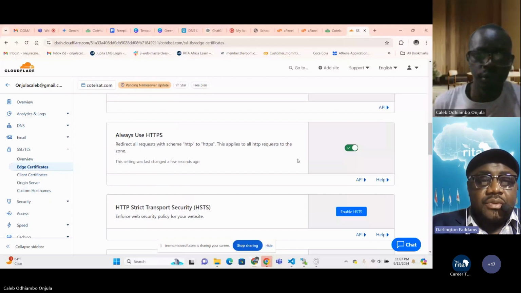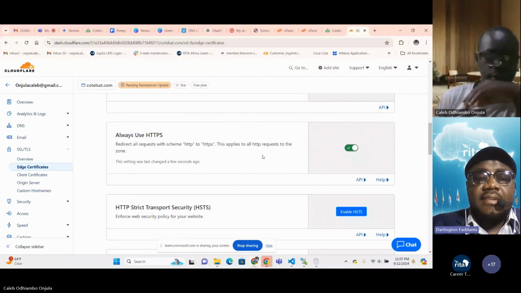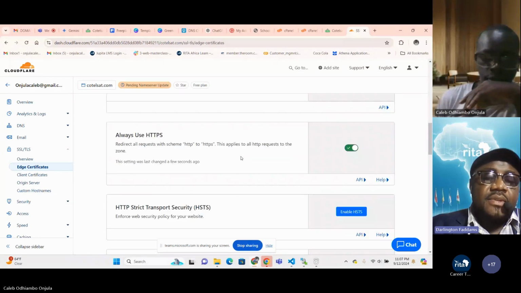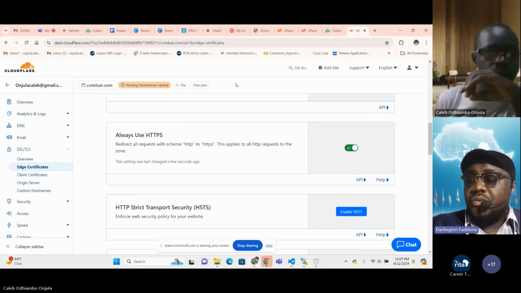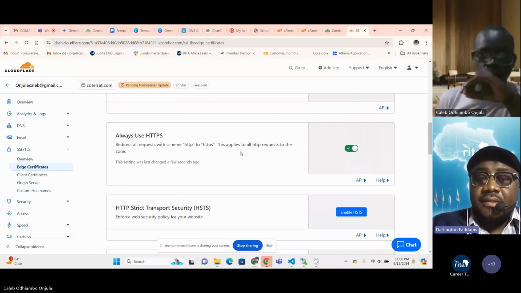Once this is done, it is going to do the connection. So right now it is still pointing to Cloudflare. Let's wait for it to finish pointing. Then after it is done pointing, you'll check if SSL is running. If it's not running, the settings are just here. But once you've turned on always use HTTPS, it will work. So this is what everyone needs to do to get their HTTPS working. This is very expensive, but Cloudflare gives it for free.